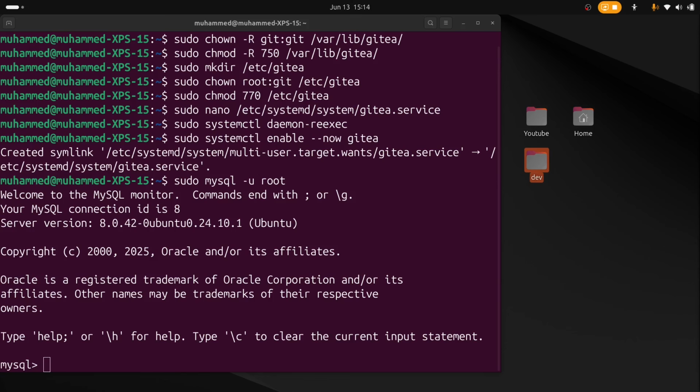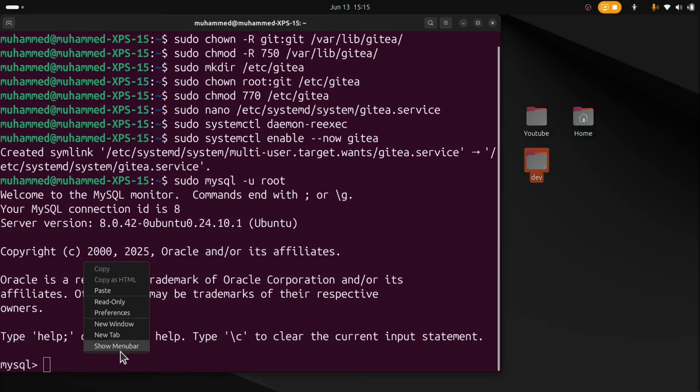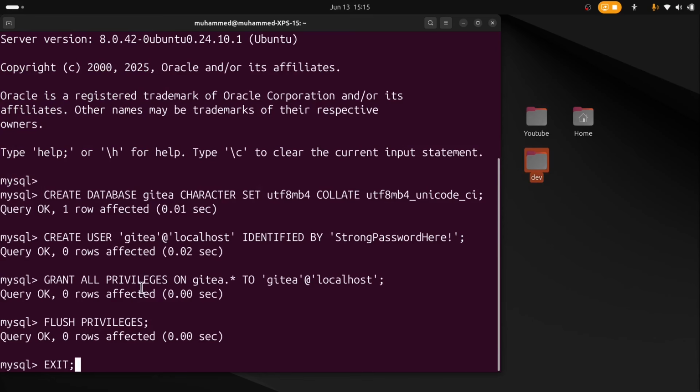We're going to create a database for Gitea, create a user, create a password, and also grant all privileges to Gitea on localhost. It creates a user here, then it connects to the database on localhost and grants all privileges to this user on localhost. Then we can exit.